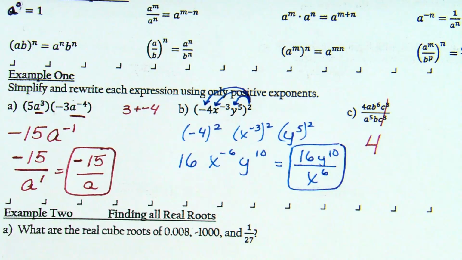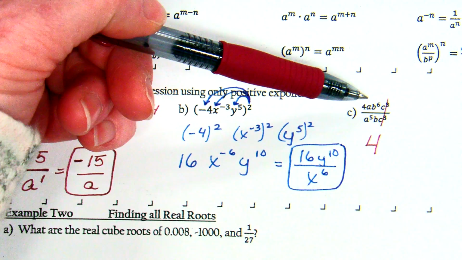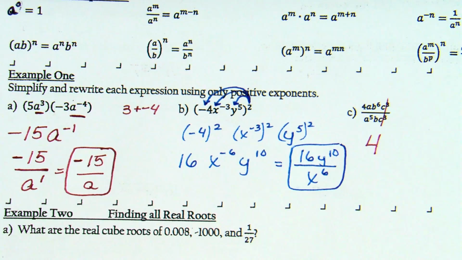What about a's? I've got a and a to the 5th. What are you going to say? You have to move the a to the 5th up and then subtract. Okay, one way to look at it. He says move the a to the 5th up, and when you move it up, it becomes a negative 5, and then you add 1 plus negative 5. How about, what's our rule for dividing? You just subtract. So it ends up being the same thing. Remember there's an invisible 1 on the a, and 1 minus 5 is? Negative 4. So the whole number 4 stays. You subtract to get a to the negative 4.